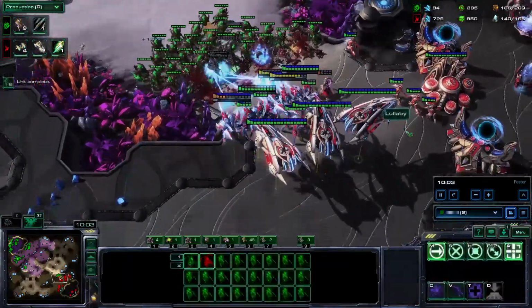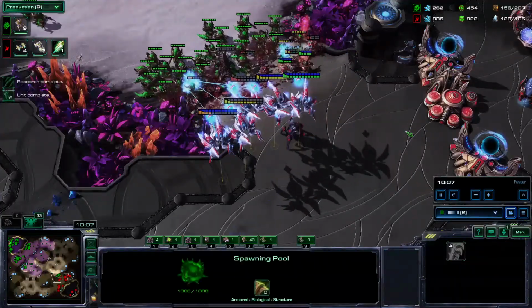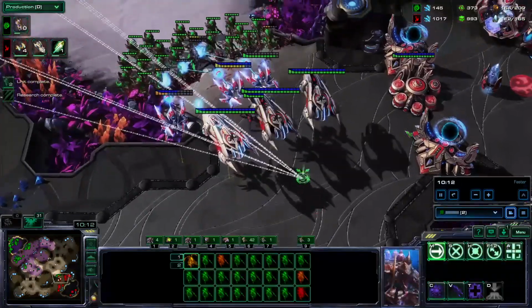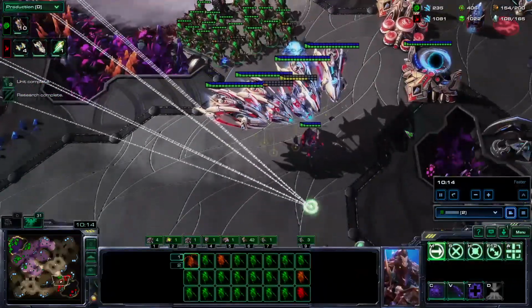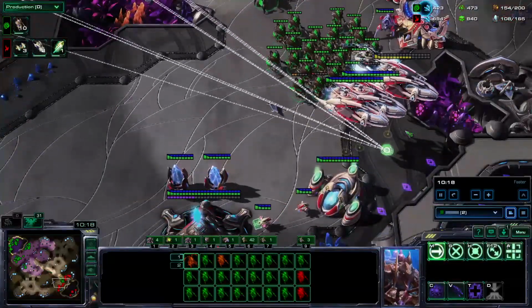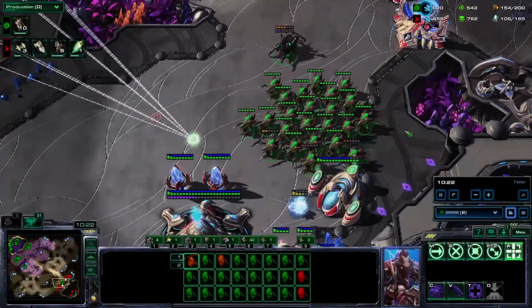And now the carriers are running out of interceptors. We're just dealing with the zealots and the Voidrays now. That's another common mistake, trying to target Protoss units in here at first. First you want to kill the interceptors, then you want to target. You can see now he's trying to run, he doesn't have any interceptors left, and we can target.